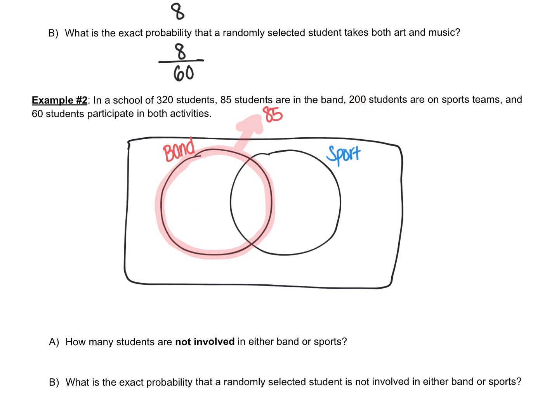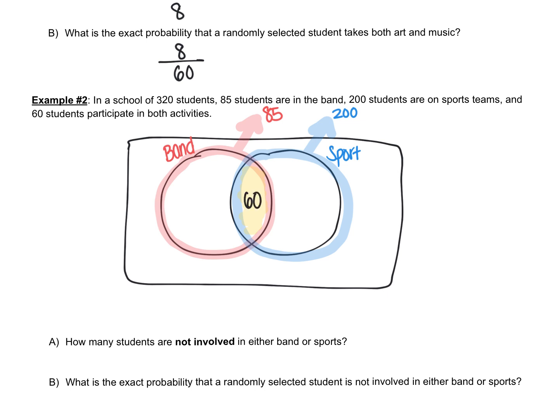So it tells us that 85 students are in the band. We can't just put 85 here because what that means is this entire circle of band must equal 85. So we can't put a piece here or here because we don't know which part is which. Then it says 200 students are on the sports teams. So that means this entire circle must add up to 200. Again, we don't know which piece is which. Now let's keep reading. And it does 60 students participate in both. So we know the both is the intersection. And I actually think we can fill that in, right? The intersection, we know, is supposed to be 60.